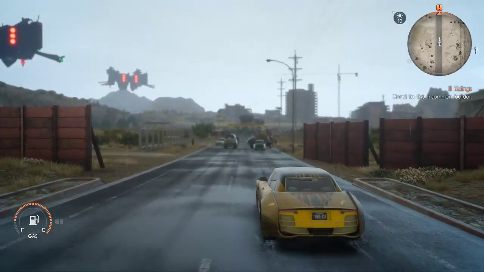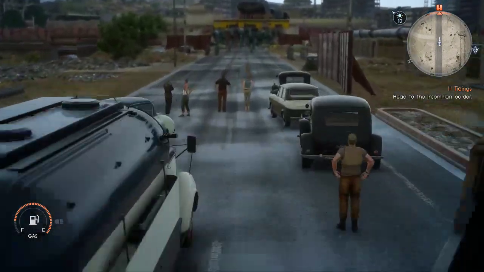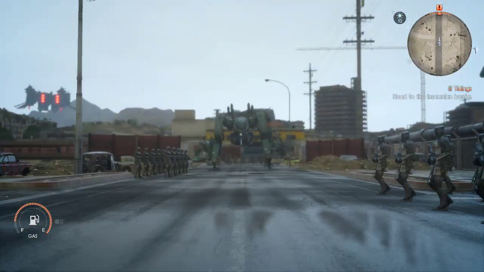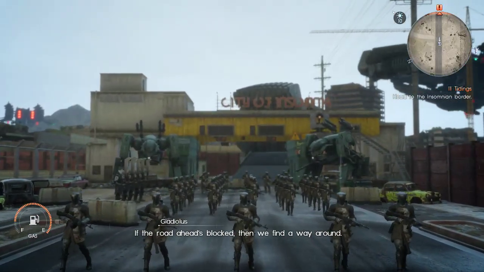Up ahead! They've set up an inspection point. If the road ahead's blocked, then we find a way around.